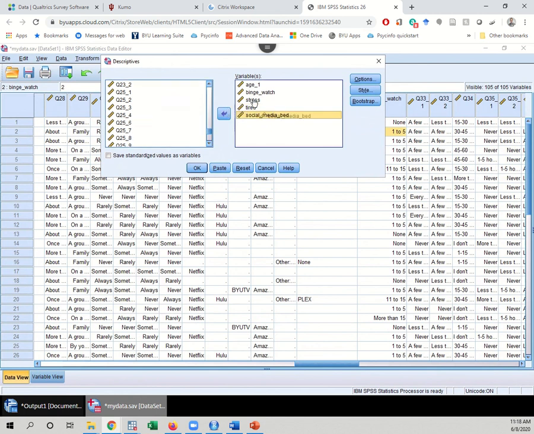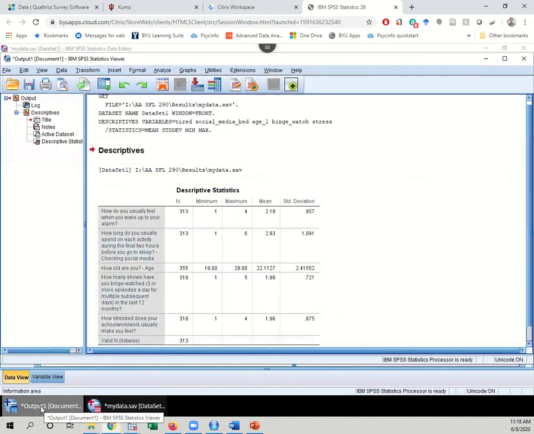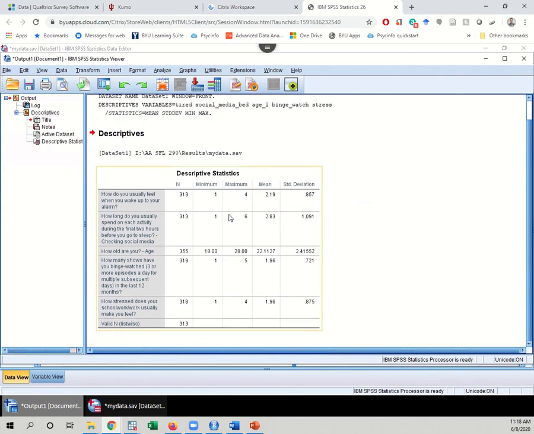And maybe I'll move them around so that I've got my dependent variable first, then independent, then control 1, 2, 3. Doesn't really matter. Click OK. And down here, we've now opened up the output document. And even here, we have minimum, maximum, mean, standard deviation.